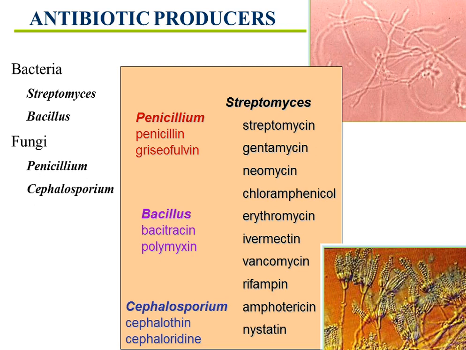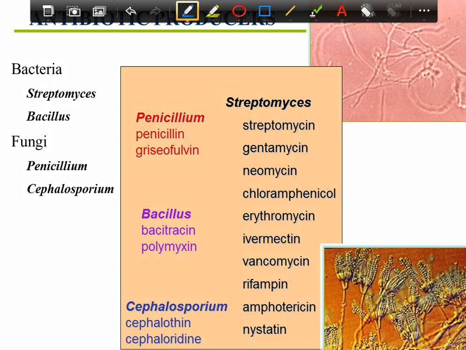Bacillus is not a big player in antibiotic production, although I would venture that most of you have got these antibiotics in your bathroom. Many people buy triple antibiotic ointment to use on wounds and such, and that's usually bacitracin, polymyxin, neomycin combinations, and bacitracin and polymyxin are made by Bacillus. The pictures that you see around here, over on the left up at the top is Streptomyces, and down at the bottom right is the mold Penicillium.